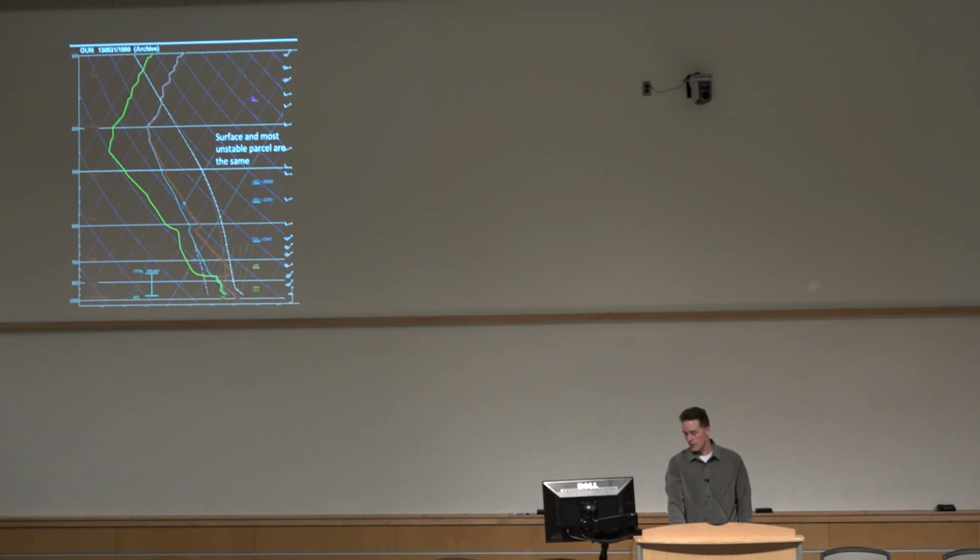Okay, so the point here is when we're talking about thunderstorms, you need to know the mechanics of lifting these parcels. What do we mean by a parcel? There's a bunch of different ways to do this. In this case, this is an illustration of the surface-based parcel ascent, large buoyancy, which is also the most unstable parcel. That's not too surprising since you've got the warmest temperatures and the highest mixing ratios at the surface in this sounding. So that one should be straightforward.